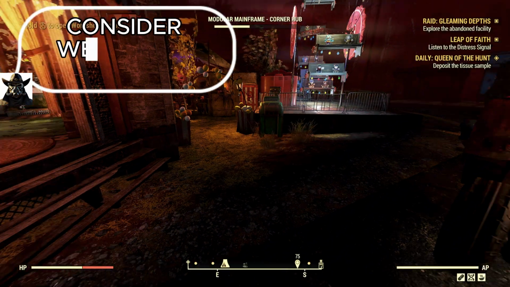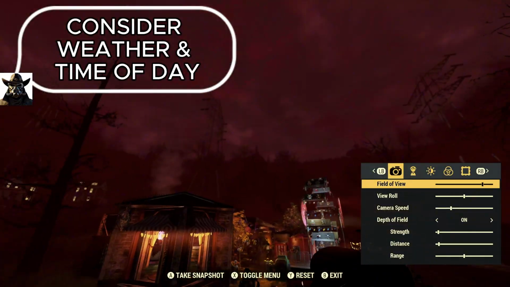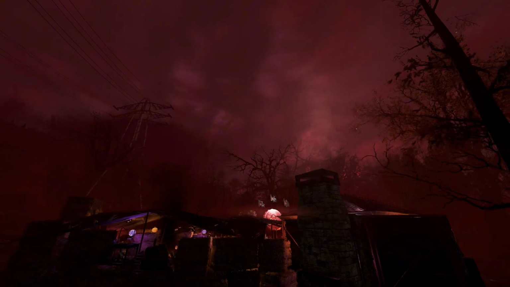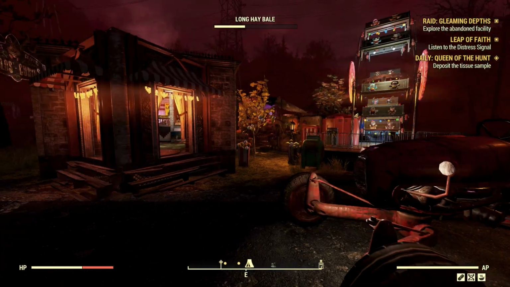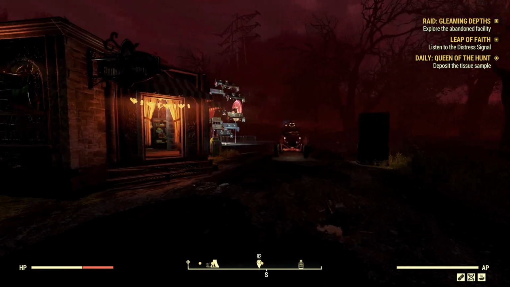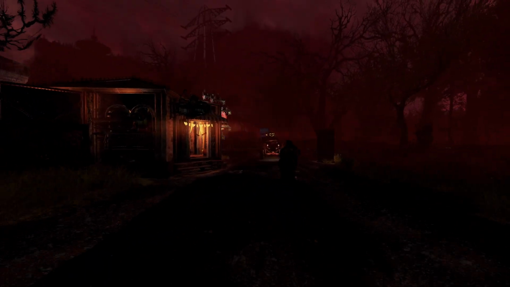Next, I'll consider the time of day or night and the weather that I want to use in my video. If you film in the daylight, the viewer can see the details in your build, but the drawback is that you lose the effect of lighting. Filming at night or in darker conditions can create some amazing shots when your camp's lighting glows, but you lose the detail. Sometimes I'll film in both conditions.